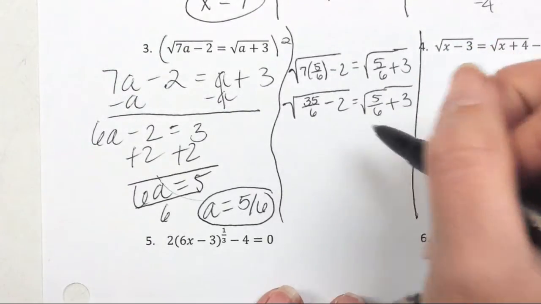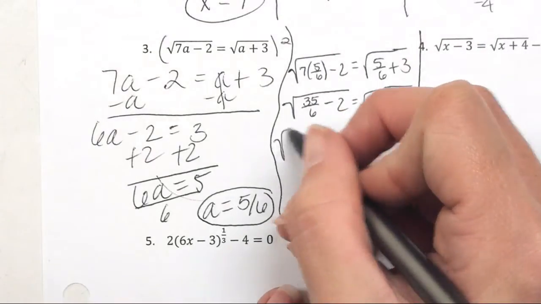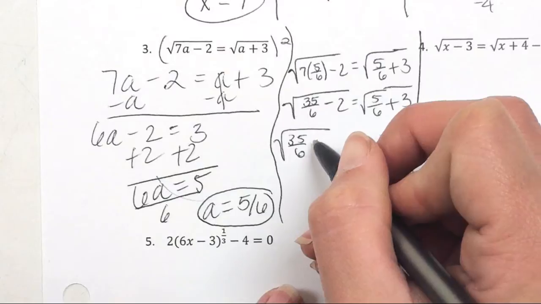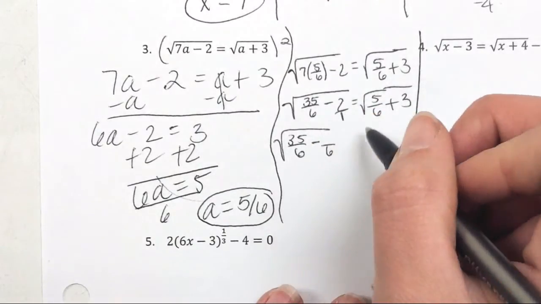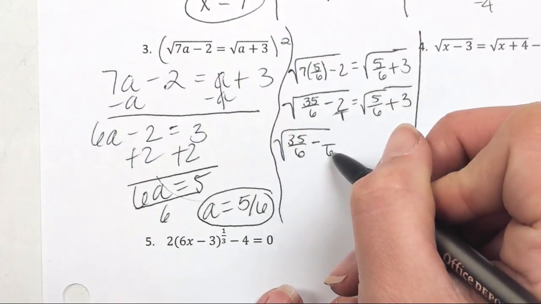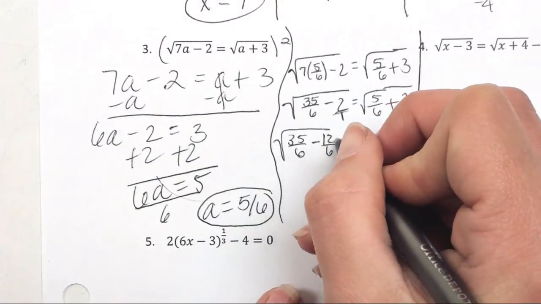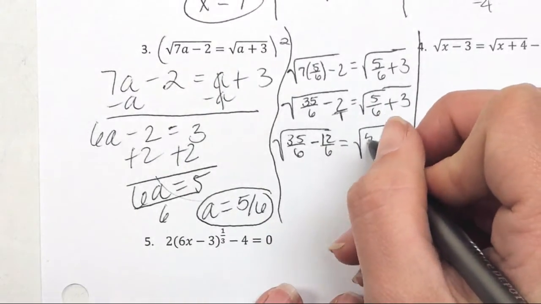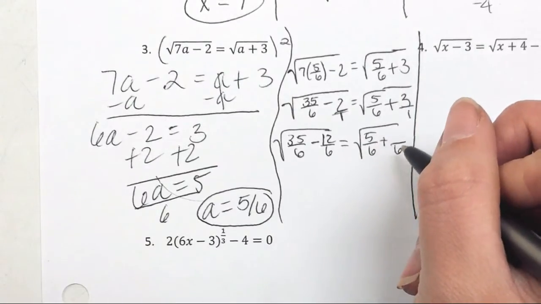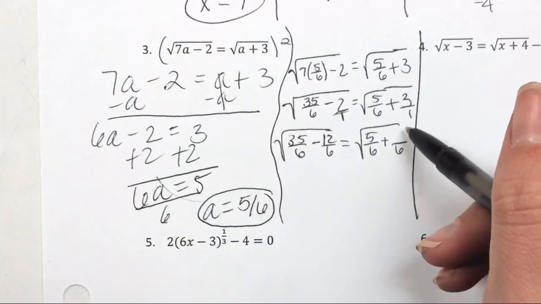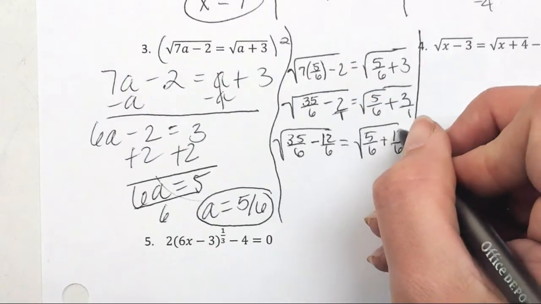Well, we know we cannot add or subtract these unless they have the same denominator. So I'm going to leave 35 over 6, and now this 2 over 1 needs a denominator of 6. So if I change the 1 to a 6, I multiply it by 6. So I have to multiply the top by 6 also and get 12. This over here will be 5 over 6. Same thing, instead of 3 over 1, I want something with 6 on the bottom so I can add these. So I multiplied the bottom by 6 to get 6. So I multiply the top by 6 and I get 18.